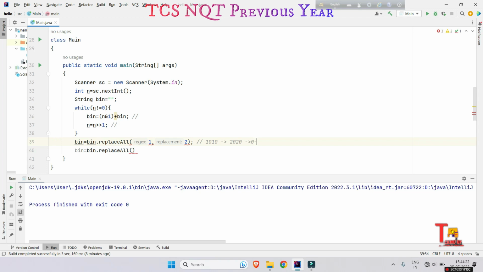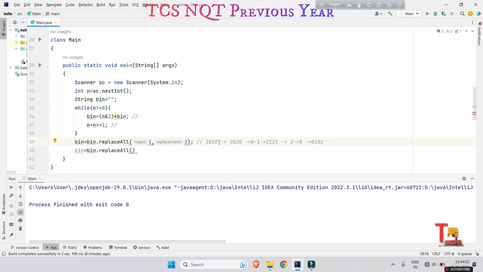The value will then be 2121. Then I will make all 2 into 0. That means the value will be 0101. That means it is actually toggled.